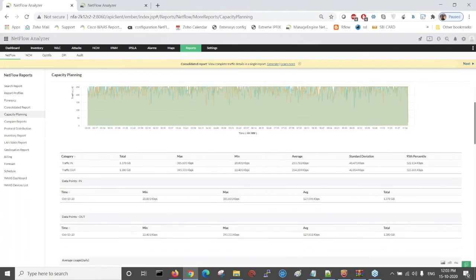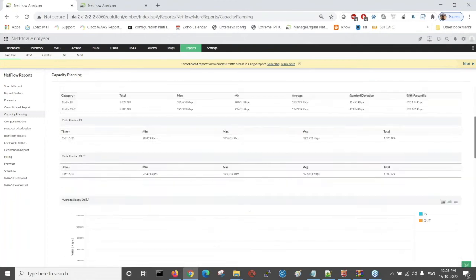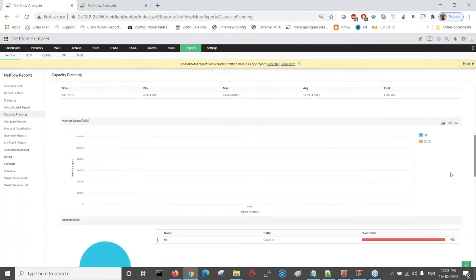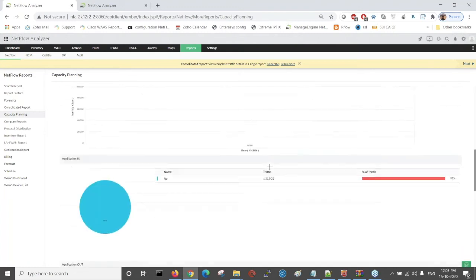Right? So when you scroll down, you will identify what the data points are and what the daily trend of usage is. If you have selected a higher time period to generate this report, your daily usage trend will be a clearer report. Right now it's only 1 week, so 1 day, so we are showing only 1 point here.